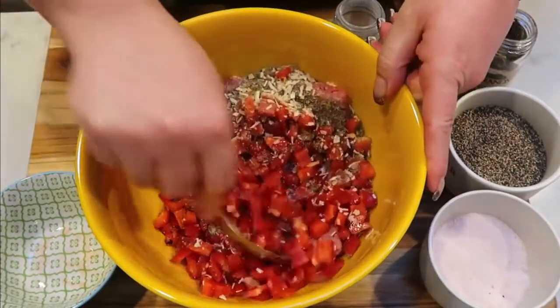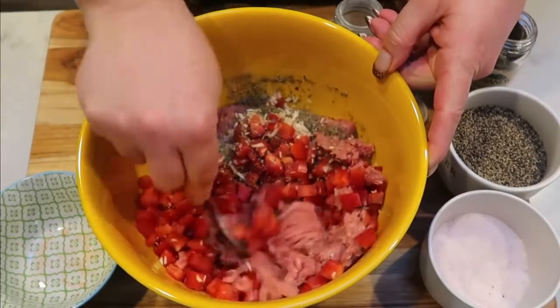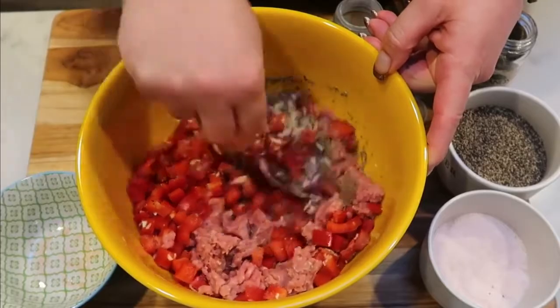And then I'm going to stir this all together, and we're going to get a skillet going here, and we're going to cook this down. And this is the sausage portion of our breakfast.